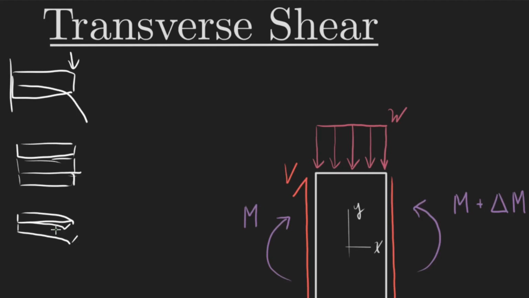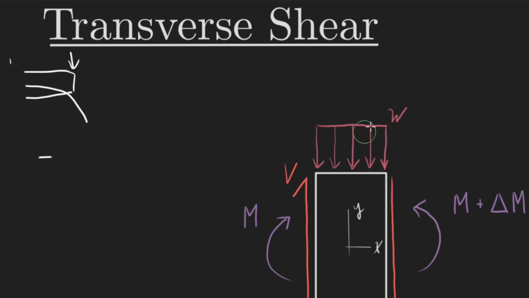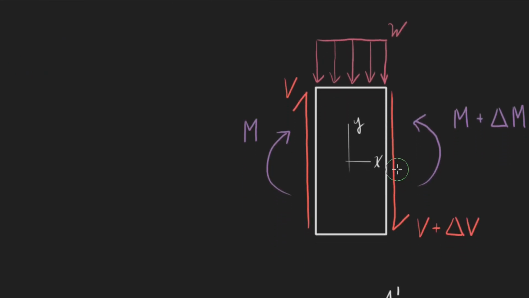To derive that, we're going to look at a slice of our beam. You can see right here we basically have our distributed load. On the left, we've got our shear force. On the right is our shear plus, we're calling it delta V. And then we've also got our moments, which could be there, right? So we're assuming that V looks like this. These are our positive sign conventions. And what we're going to do is look at everything happening in the horizontal direction of some slice of this, from the top, basically.